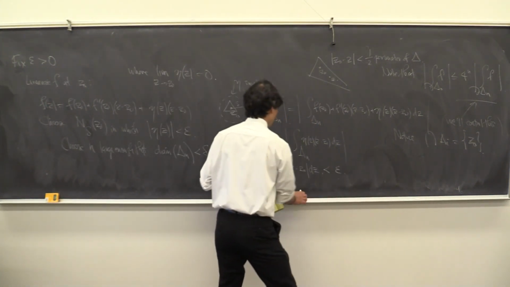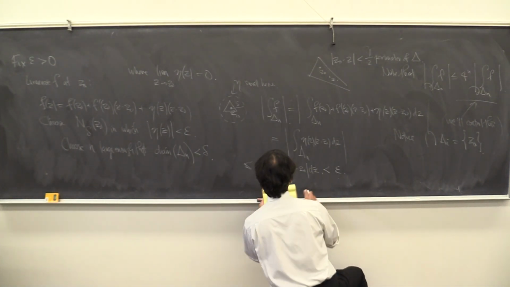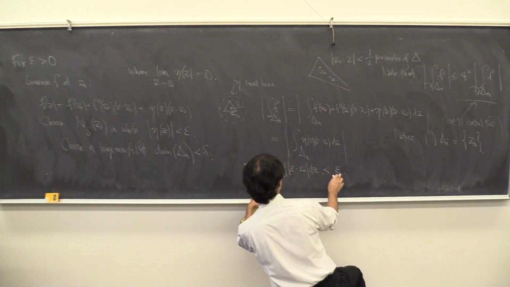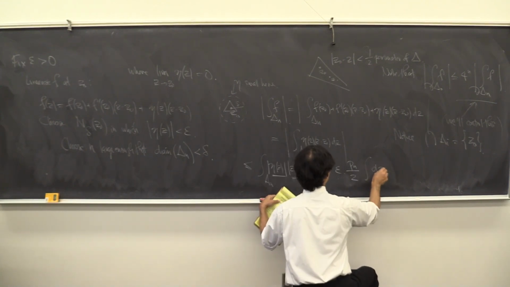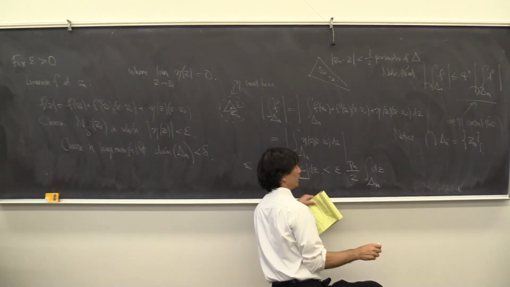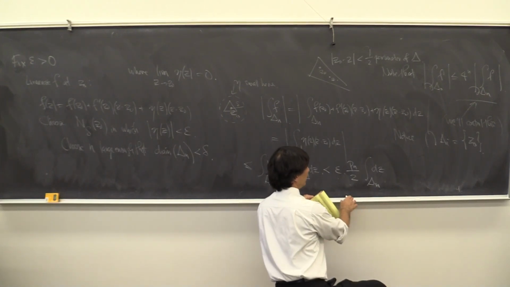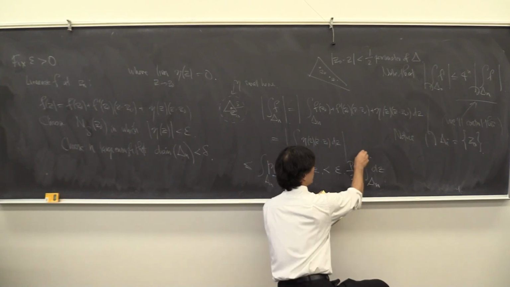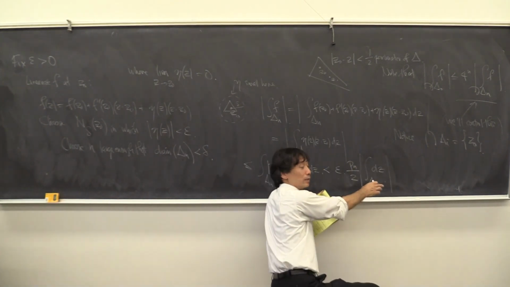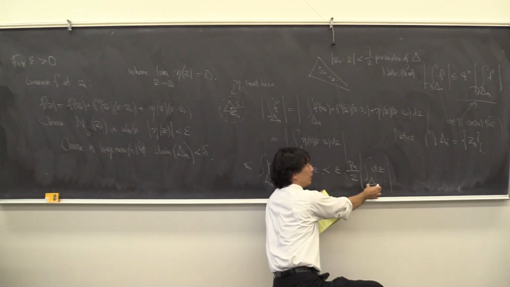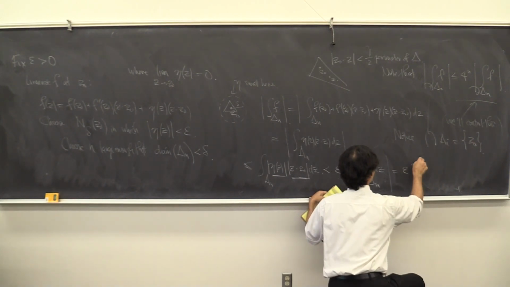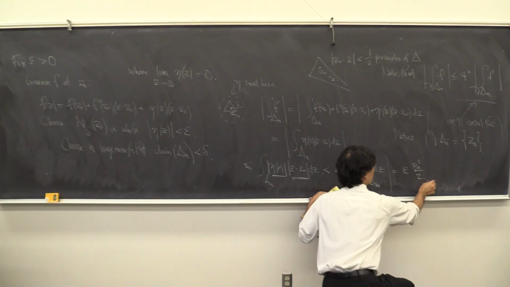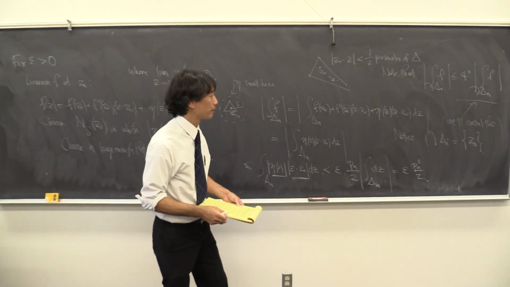Okay. So what do we get here? We get this thing is smaller than epsilon. This thing is smaller than the perimeter of the nth triangle divided by 2, and then times this thing. But this is the length of the curve. This is just the perimeter of that triangle, right? So we get epsilon perimeter squared over 2.